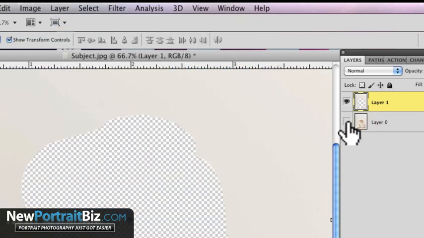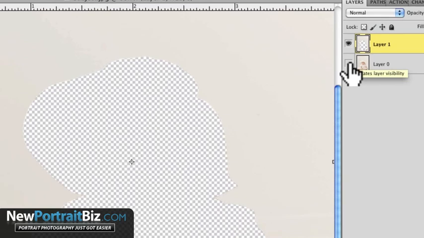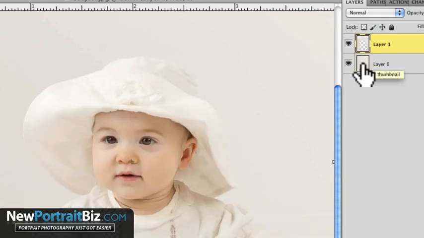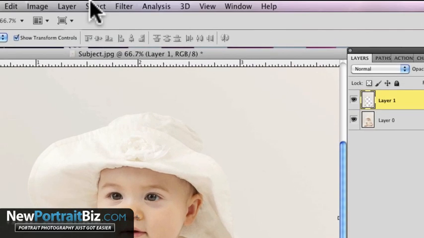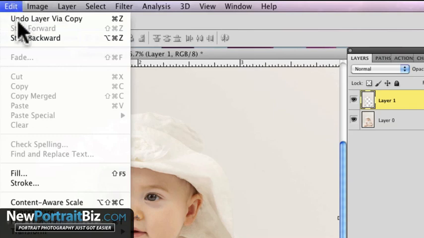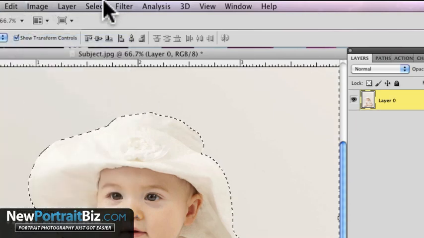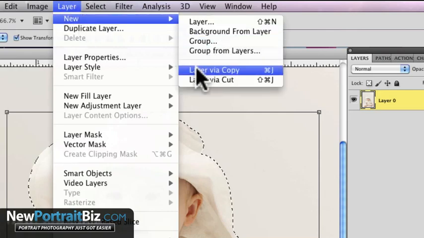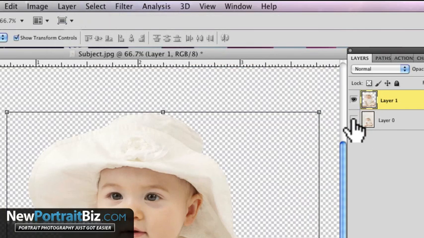Look. Okay, and then you're going to be like, oh my gosh, how do I get it to cut out the actual subject, right? How do I get it to lift the subject? Well, you want to go into select and then inverse that. So if I go back now, you would step it back. Here's your outline. Go select, inverse, and now layer, new, copy. All right, and there you go.